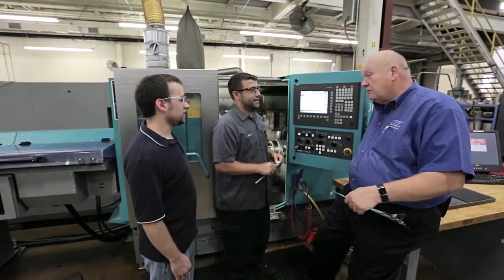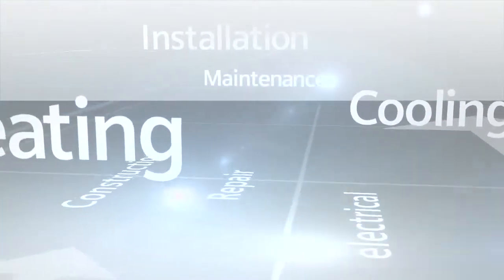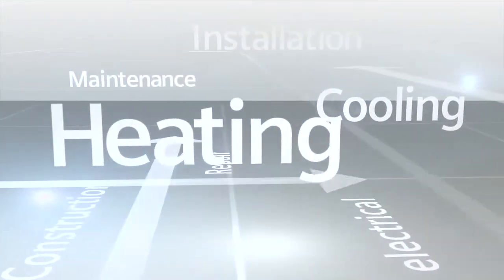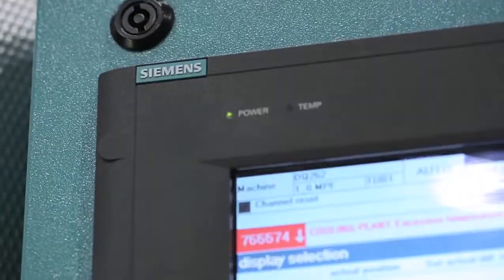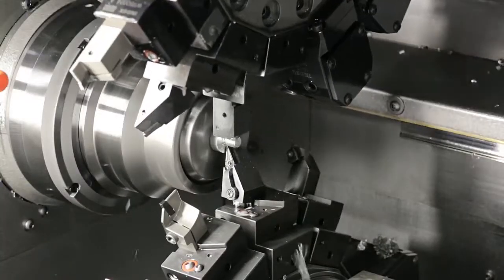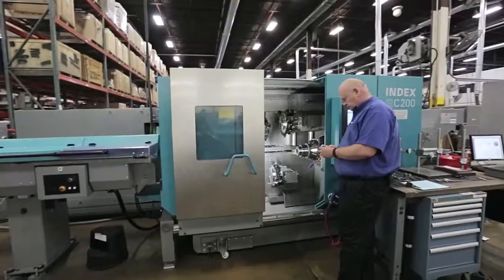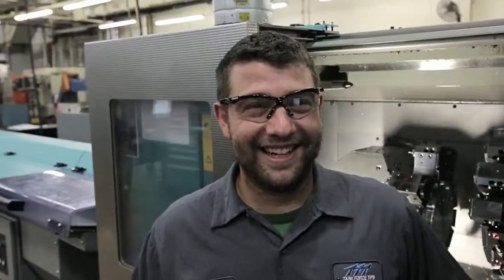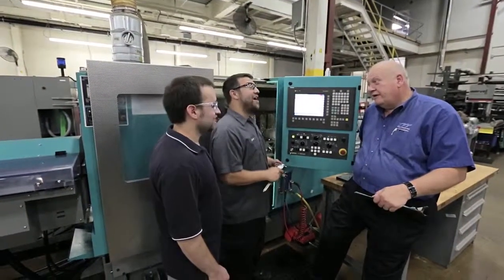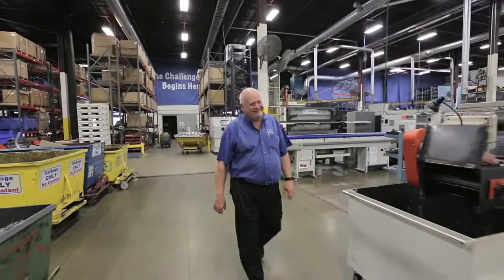Having the right machine-tool combination has taught all of us a lesson in machine-tool economics. When we looked at the return on investment based on our projected cost for the new production space over a 10-year span, we discovered something astounding. It cost us about $8 more per hour to buy the Index Machine with the Siemens CNC package. But for $8 an hour, we have consistently tripled the production coming out of that same machining floor space. Ultimately, the lesson we've learned here at TFT is how to not sell ourselves short. Our people have been uplifted by the combination of better machine design and better machine control. We've been reminded of the fact that with the right combination of people and technology, anything is possible.